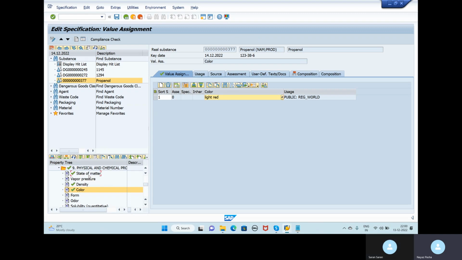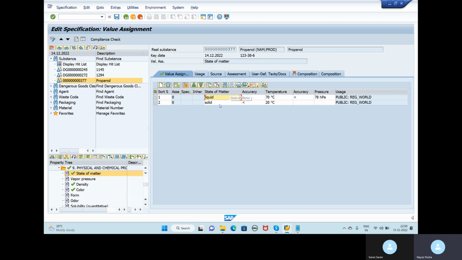Similarly, if I go to state of matter, it is saying it can exist in liquid form, it can exist in solid form. Is it not giving me the property of propanol? Yes. This is a characteristic and it is describing the property of this object, propanol. That is why we call this characteristic definition.